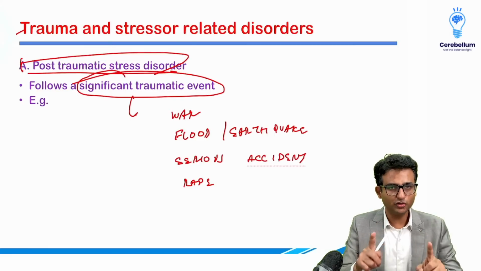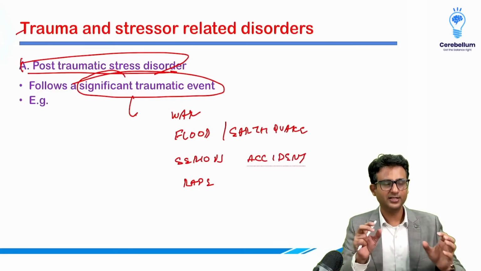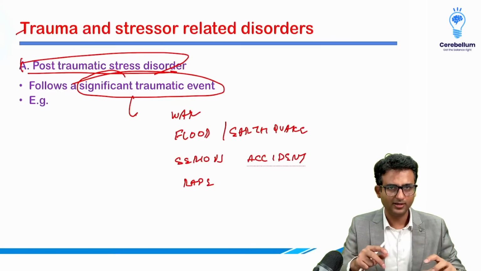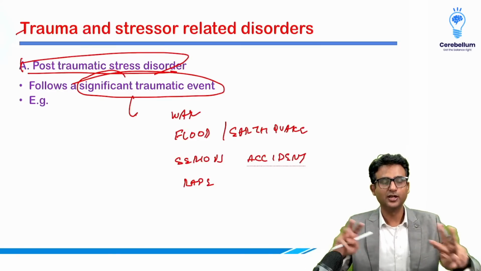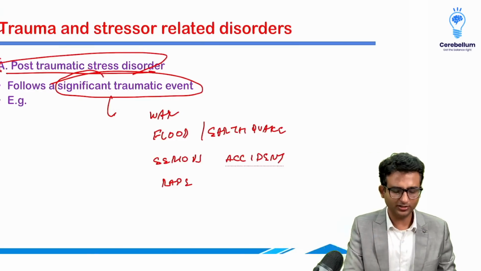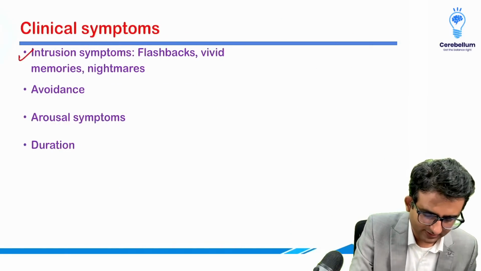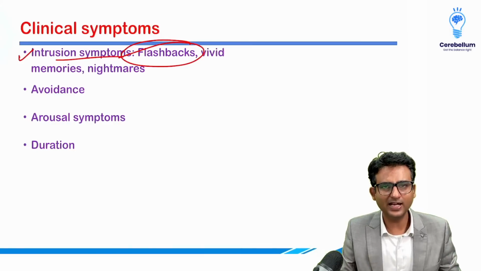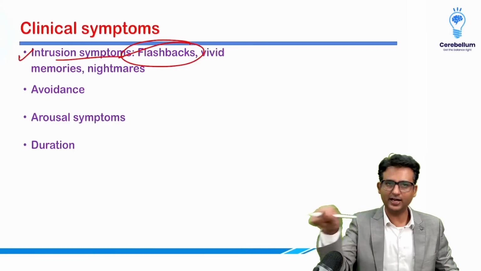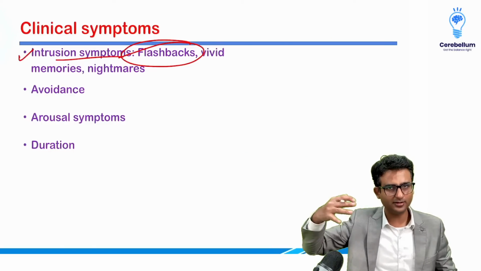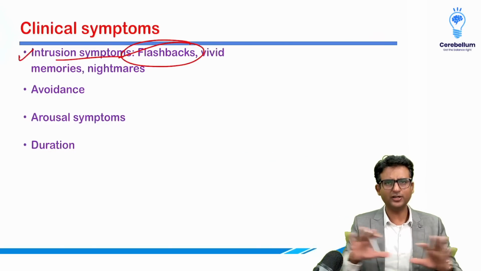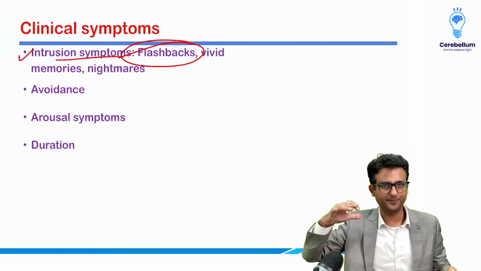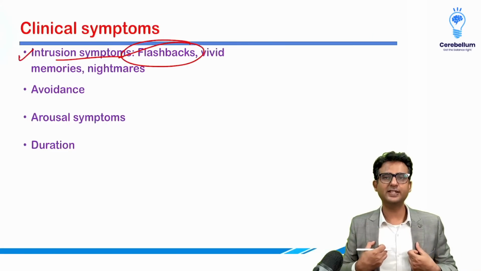The mistake that you should not make in these questions is, just because there is history of trauma does not mean the answer is PTSD. You have to look for 3 symptoms. What are the 3 symptoms? First are the intrusive symptoms like flashback. Say 6 months back I was in, say, Hyderabad. I was driving a car and my car was hit by a truck. I had a bad accident. I did not get injured, but it was really scary. Now I have developed PTSD.